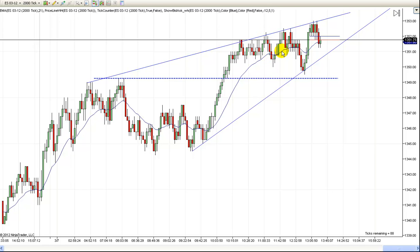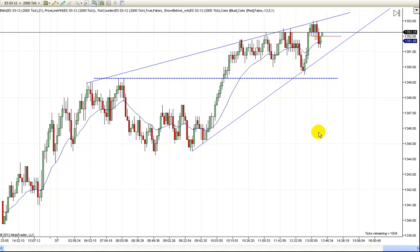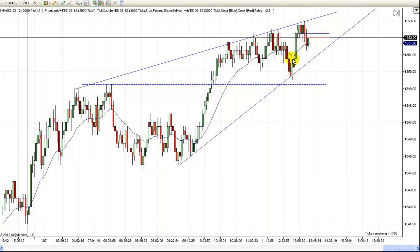Otherwise, you just have to buy it blindly, and I hate to tell people to do that because too many people don't get buying blindly, and you have to really understand the price action well to be doing that. So you're almost always better off, if you're not really good at reading the price action, to wait on a trend bar in your direction.